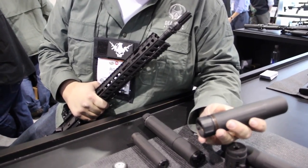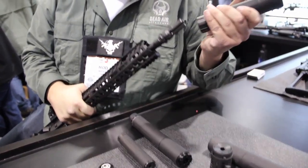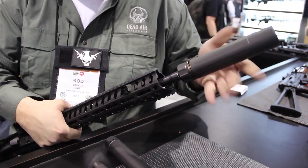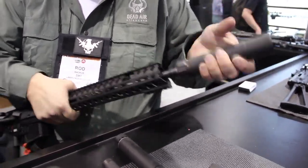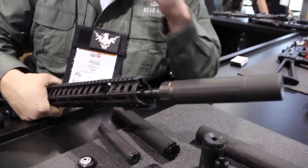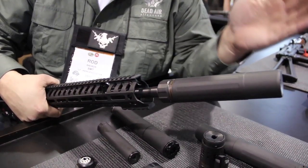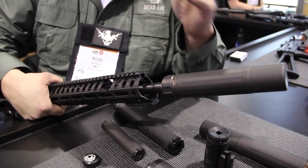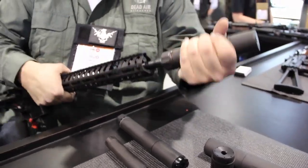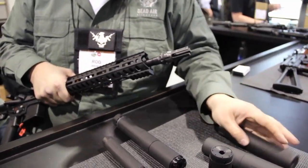Position on the can, there's a little indexing mark that goes at the 12 o'clock position on our flash hider or our muzzle brake. Just slip it straight down over the collar, rotate them out, locked up. It actually pulls the can back into a taper, so it's very accurate. It locks up the same every single time. It's repeatable. Mounting system, as far as removing it, same thing. One hand operation off. There you go.